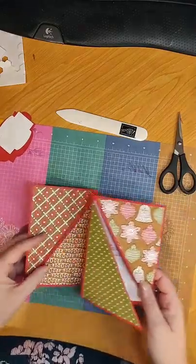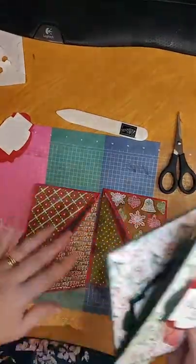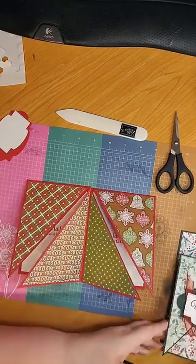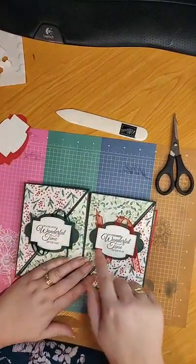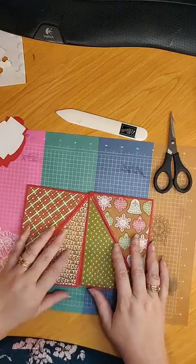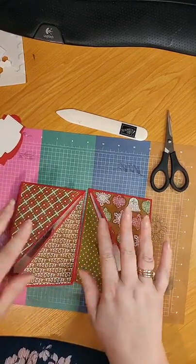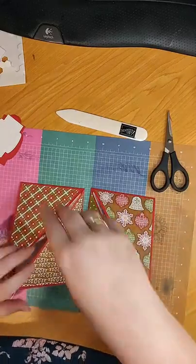Oh, that's how I did it. So I've just worked out how I messed that up and how I got these two the same. So if you want two different patterns on your card, you cut from the left, because that's the bottom. Cut from the left to the right. These ones I've cut from the right to the left, and that's given me the same size ones. So it's up to you. That way you could make more and have, if you wanted some the same, then you could go from the top right to bottom left. If you want to have two cards using the same designer series paper but using both sides, cut from the left to the right. And that will give you, well, yeah, that's what I think I've done.